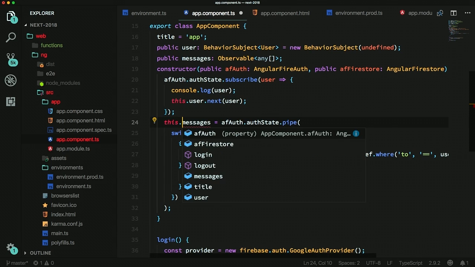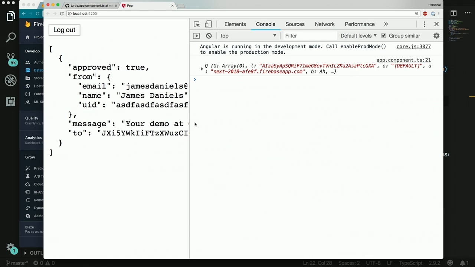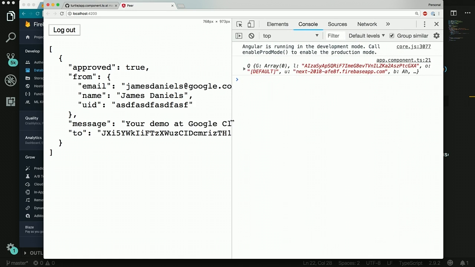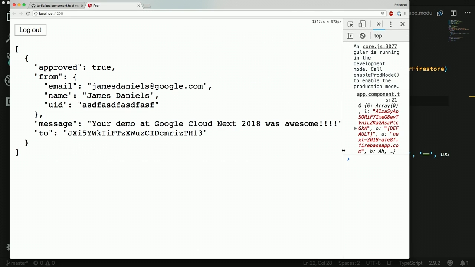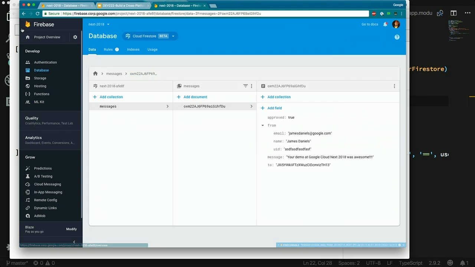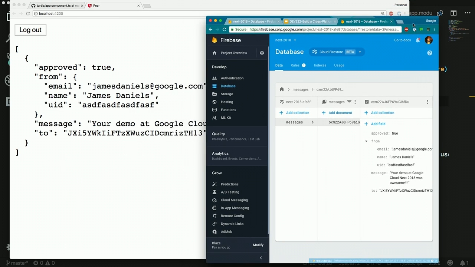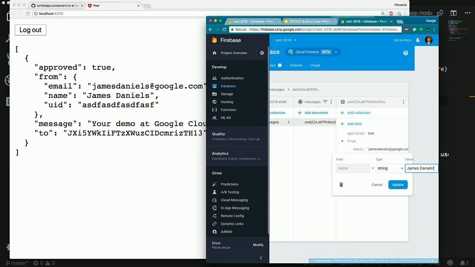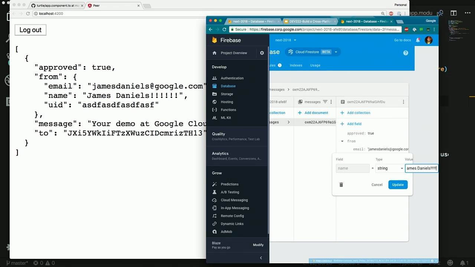And this is cool. And let's go ahead. That's printing out. So let's go and modify some values. And you'll see that update in real time.